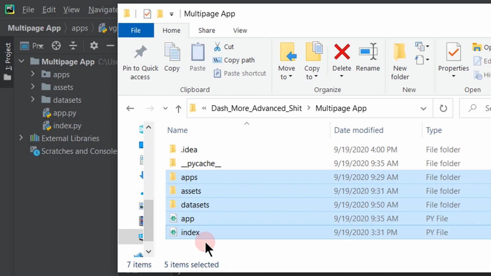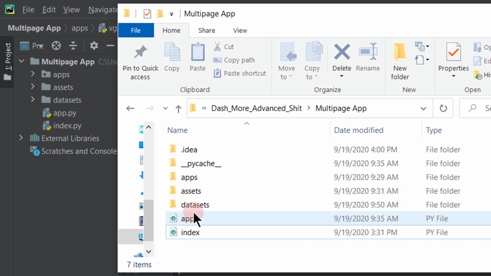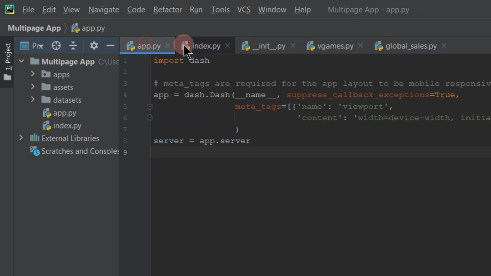The file structure in a multi-page app is like this. First, you have the 2 main Python files, the app and the index, which are right here, the app.py and the index.py. And these files serve to initiate the Dash class and create an app object, and then create the server object. Okay. And also, we're including the meta tags here, so it's easier to see on a mobile, and it's responsive to mobile layout, so just a lot cooler and a lot nicer if you use this app on a mobile. So here we're just creating these objects while importing dash.